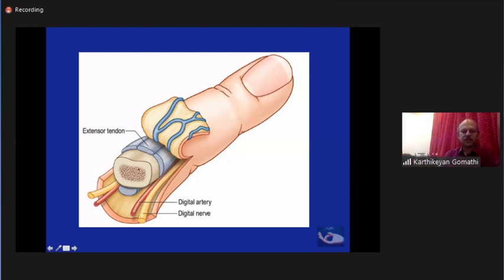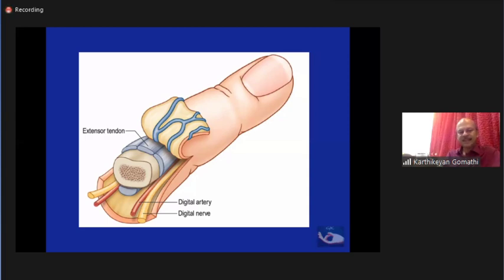Here, this is what I was telling you. You can identify the veins from underneath, or you can identify the veins from the top. Actually, identifying the veins from the top was described by the Ludhiana people who have done a lot of replantation, and they call it the Ludhiana technique. And identifying it from below is called the Louisville technique, which is a center in the US.